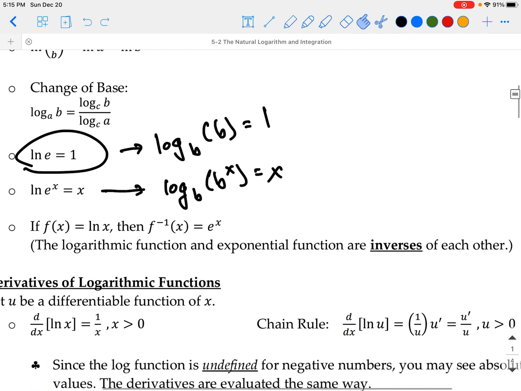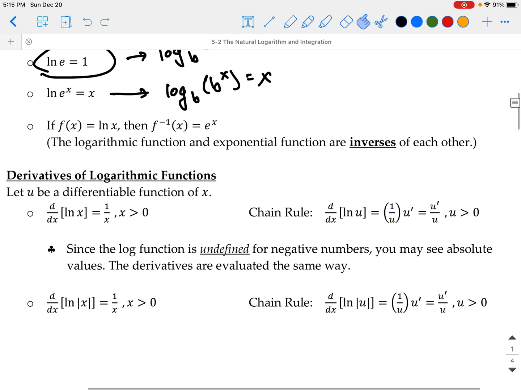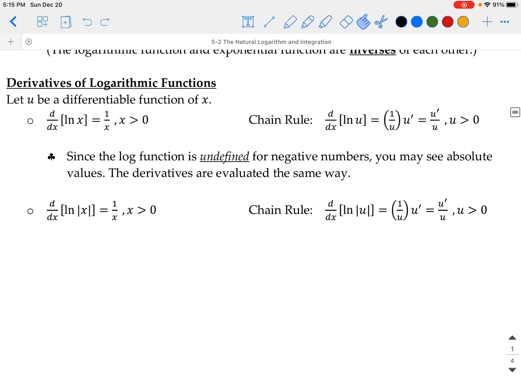So now we can look at derivatives. So now we're going to be applying derivatives to our logarithmic functions. And the only thing that we'll note is because the log function is undefined for negative numbers, I've defined them here pretty clearly, but in most examples, they're going to leave off that information. So we're going to take the derivative assuming that x is positive. So sometimes you'll see it with an absolute value. And this will be more important actually for integration rather than differentiation, but obviously x is going to be a positive number, and then if we're doing the chain rule where u is equal to some function of x, that is also going to yield positive values as well.